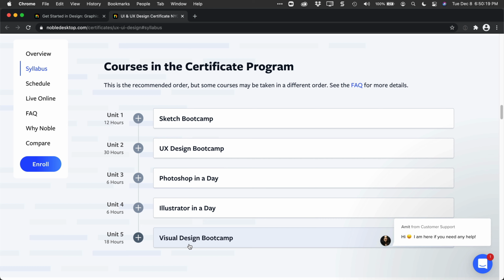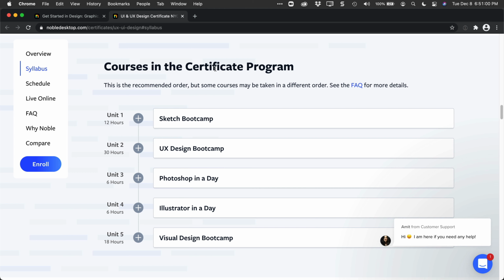Somebody had asked about what kind of certifications we offer. We call them certificate programs, and New York State allows us to offer certificate programs, so they are New York State authorized certificate programs. But in the design industry, it's not about the certification that is the most important thing. The most important thing in the program is the knowledge you get. So it's about what you're learning, not that I have a certificate. On your resume, having a certificate is fine, it's good, but the certificate is not what's going to get you the job. This is not a certification-based industry.